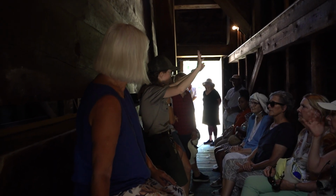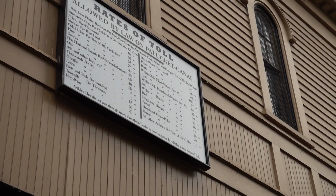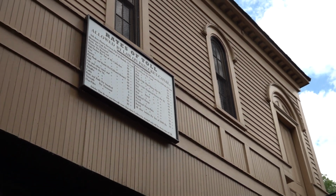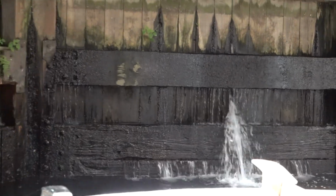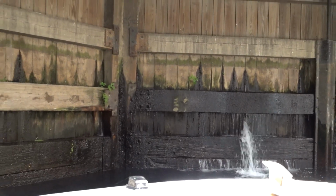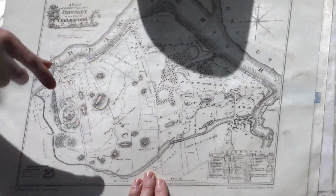Well, I think just the lock system, that's what I call it. It's basically the same, a little bit more primitive than what they have now. Like if you're going through really large locks, you sit and wait until the water rises, then they get you into the lock, and then you descend, and then you go off either into the ocean or another river. But this is really neat. The interesting part about it, only 2 floods, and it has never been breached, which they had the numbers at the time when they designed this system. So I think it worked out pretty good.